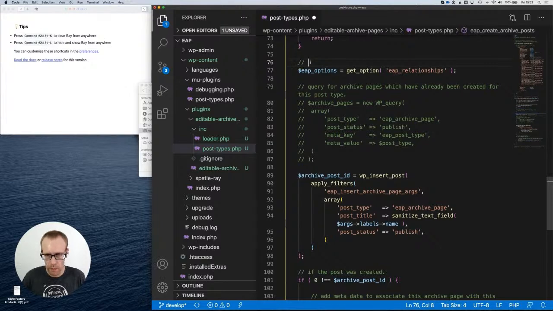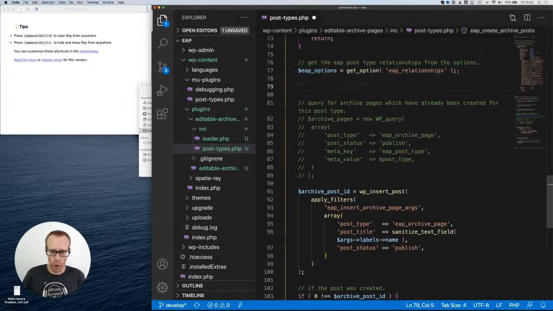So get the EAP post type relationships from the options. We then need to check whether we've already got a post in that options relationship created for this post type. So check whether this post type already has an archive page post created.